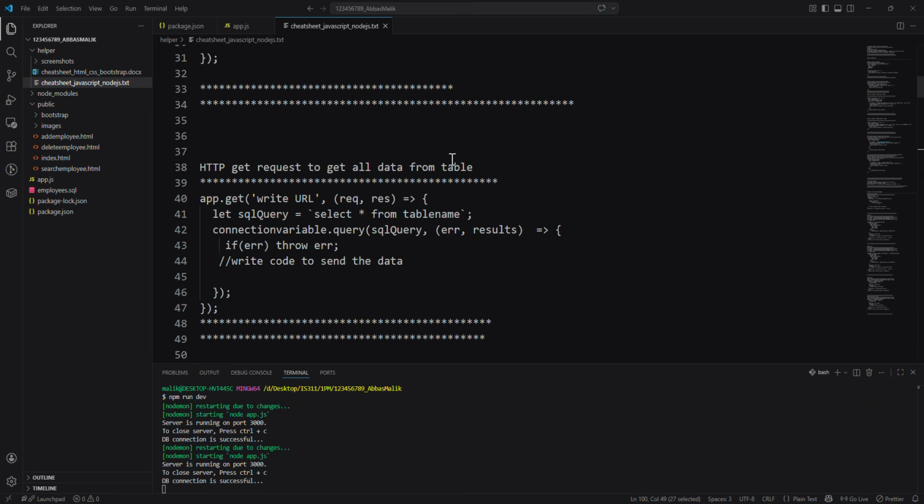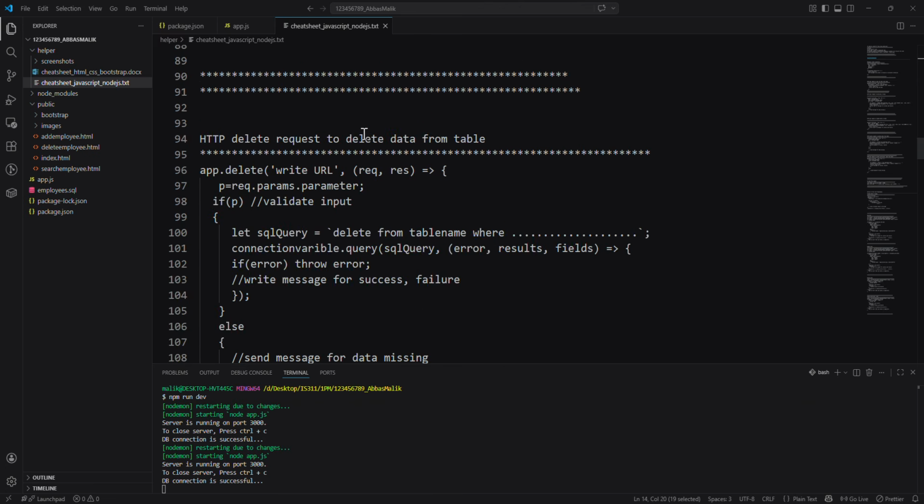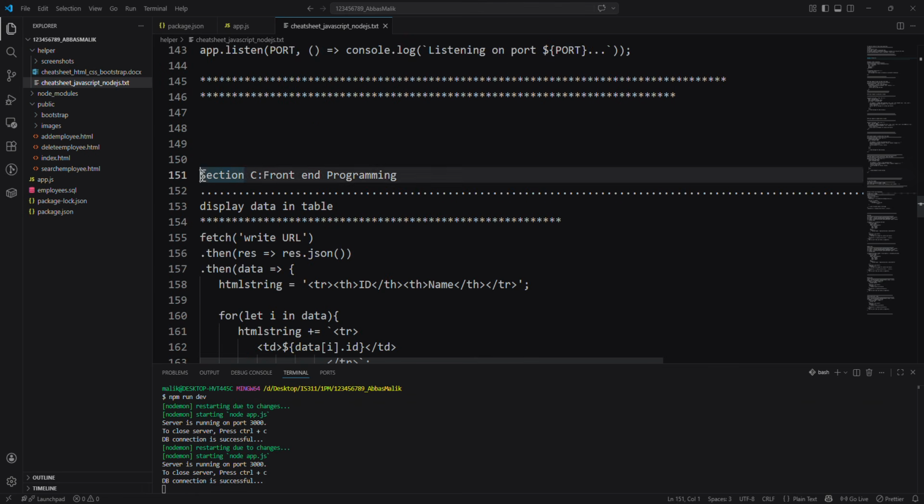All this code is from the server side, section B. If you look at section C, it is the front end programming.